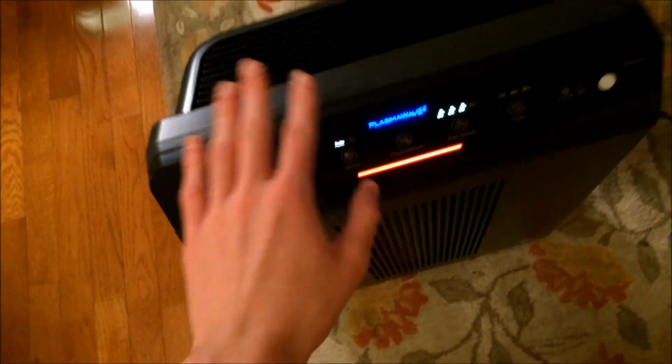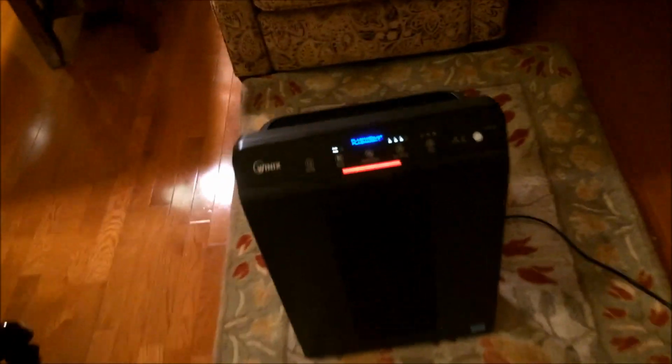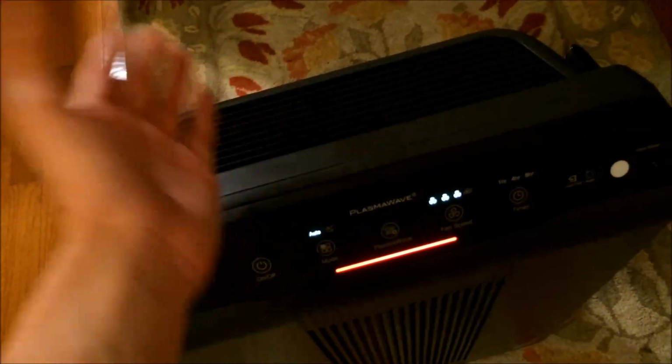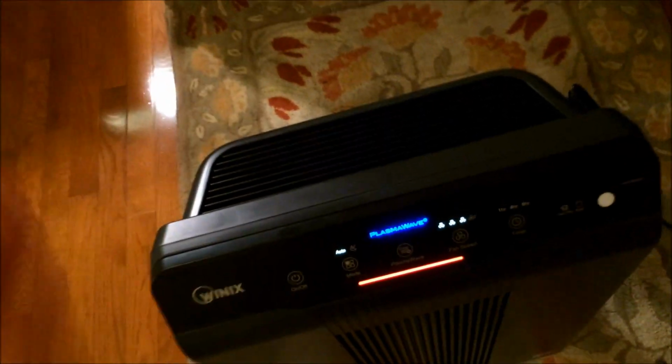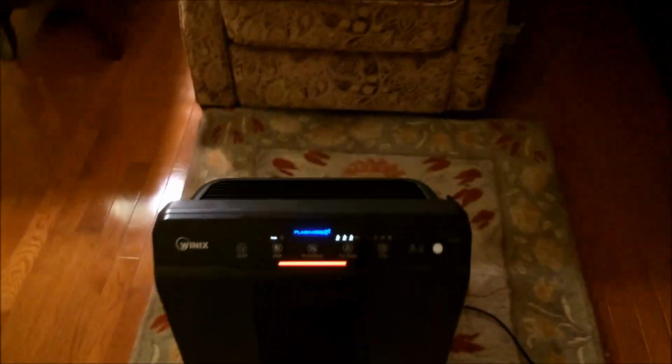The sleep mode is nice if you want it to be very quiet and you don't want all those lights on, but still have it do its job. That's really nice. The PlasmaWave is an optional feature. You can turn that off if you don't want that on. I keep it on because they include it with the unit, so why not use it? The timer is really nice.